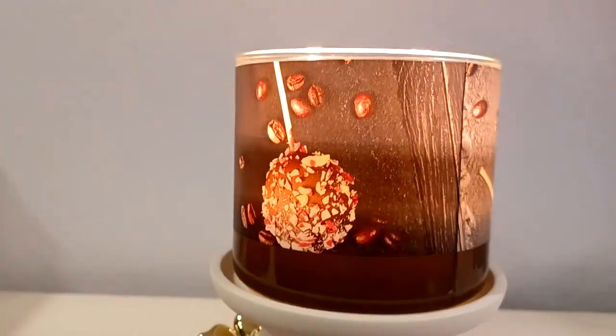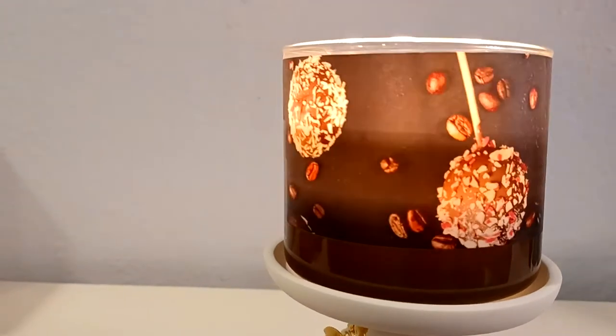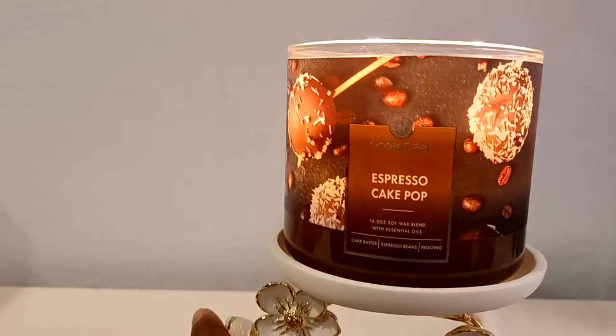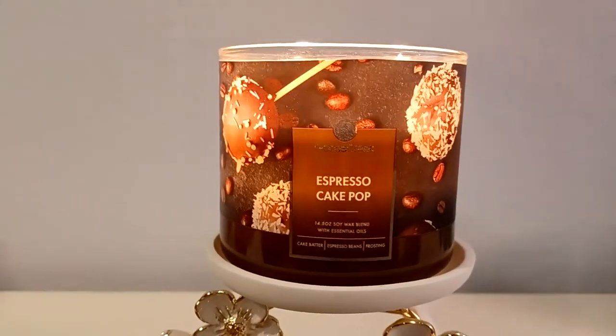I love the coffee beans. I love the cake pops. Sprinkles, the color scheme, just the browns. This is just amazing. I love this packaging.